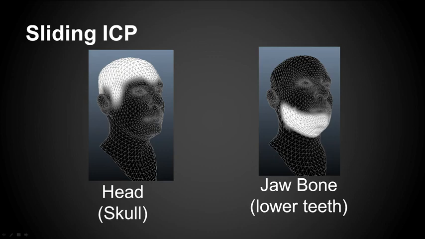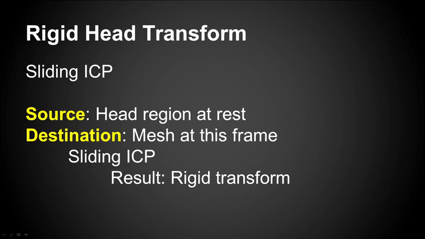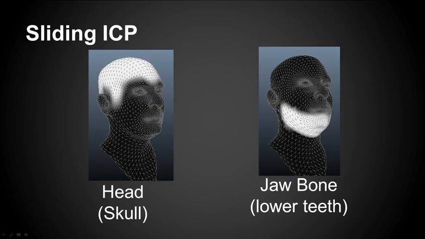So you can see the one for the skull and the one for the jaw. Basically you are going to take all these points and run this ICP between the neutral pose and the animated pose to find the transform. Since this is unmatched points, you're going to get the transform of the shape that's under the skin. For example, for the jaw, it's going to work because the algorithm will be able to find the shape of the bone under the skin. Of course, this will not work if the actor has too much fat under the skin.